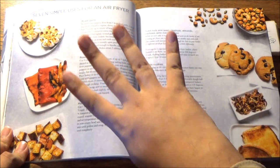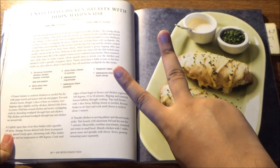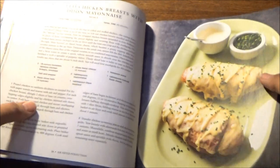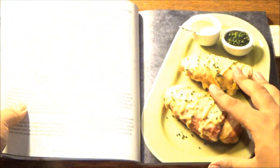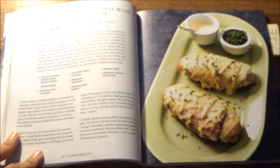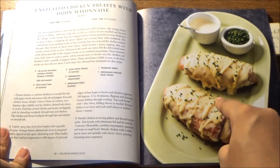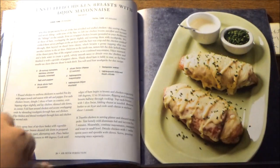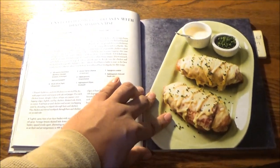There are four food chapters in here, and I'm going to be highlighting one recipe from each chapter. We begin with stuffed chicken breast with Dijon mayonnaise, which serves two. That'll take you 13 minutes to cook and 40 minutes total. Every recipe, by the way, comes with a 'Why This Recipe Works' section, which is mission critical to ATK's cookbooks — summarizing the testing process so the recipe will work for you the first time. That is, if you have the right Air Fryer — either the Philips or the Instant Vortex. This is an ideal date night candidate: not only does it serve two, but it's surprisingly elegant, kind of like chicken cordon bleu. Any recipe that's an ideal date night candidate gets a thumbs up from me, no matter what cookbook it's in.